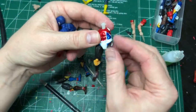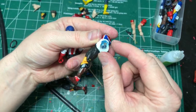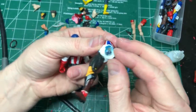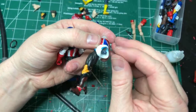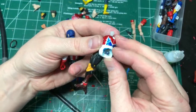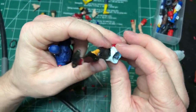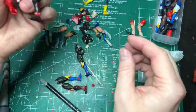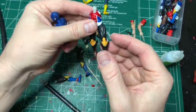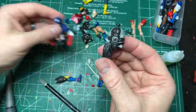Cracked this lower torso apart, drilled out the space, filled in some epoxy in all those areas, set that in there, sandwiched it in, put some, that's all Procreate in there. Procreate, when it cures, because it's more flexible, it provides a bit more grip. So that's why I use that to fill in a lot of those voids. So sandwich that in there, got it nice and centered. So then there you go. You have your normal T-bar hips. But this guy, I didn't have to do that because it came with him.